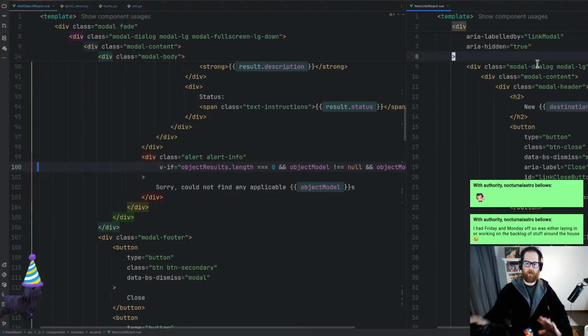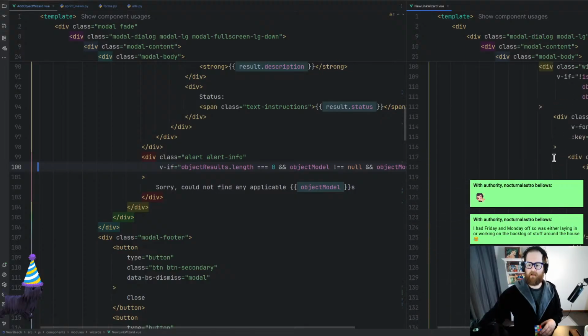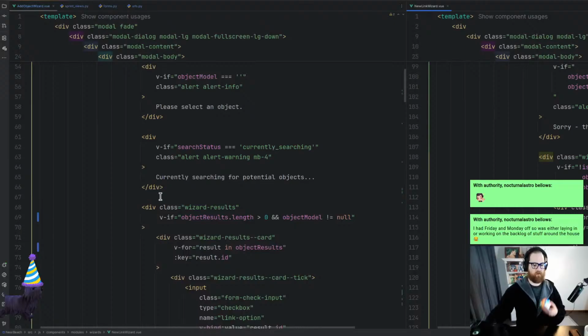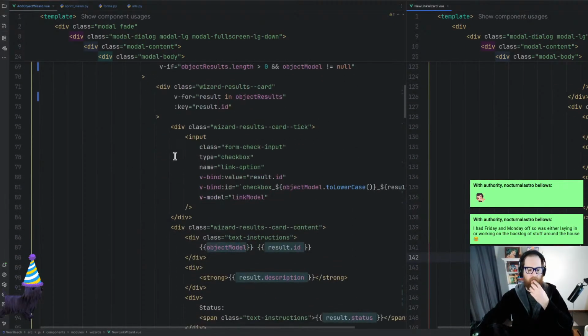So I've got the new link wizard on the right, and that's just for reference. This would be set all pages. So this is done after, this is done within the wizard result. So over here, we've got the wizard result.